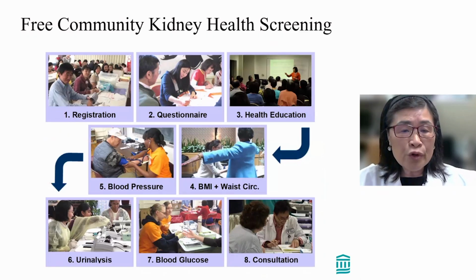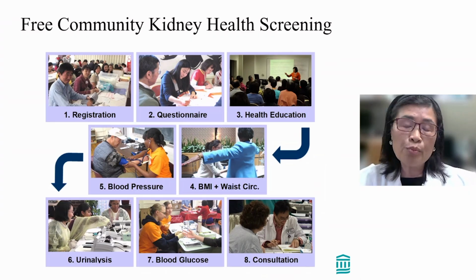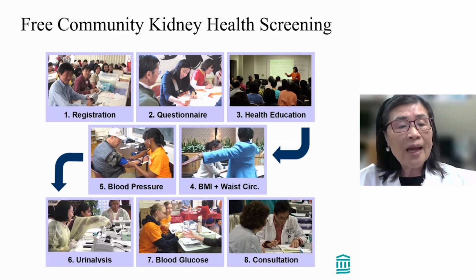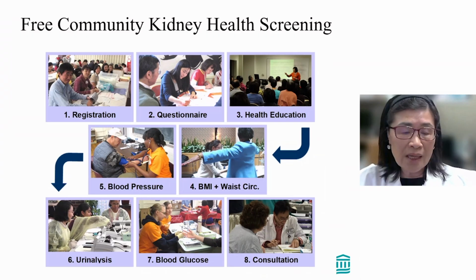So the free screening protocol, we copied from the NKF, National Kidney Foundation, KEEP program, the Kidney Early Evaluation Program. Okay, so I don't deserve any credit. The credit should go to the NKF KEEP program. The content we provide here is identical to the KEEP program. We have registration, a questionnaire, then a blood pressure station, a BMI and waist circumference station, a urinary station, a blood glucose station, and at the end a physician sits for a consultation, going over the screening results with the community people.